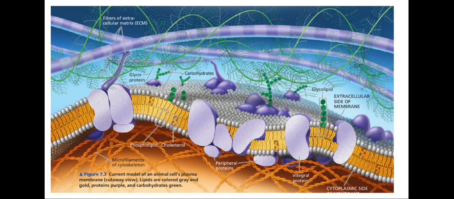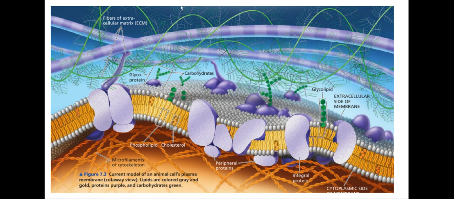So, this is the cell membrane. In the cell membrane, you can see there are three main parts really. The extracellular matrix, basically what's on the outside of the cell, all the outside parts. The cell membrane itself, basically the barrier between the extracellular matrix and what's inside the cell. And the third part is what's inside the cell, also called the cytoplasmic side, basically all the cytoplasm.